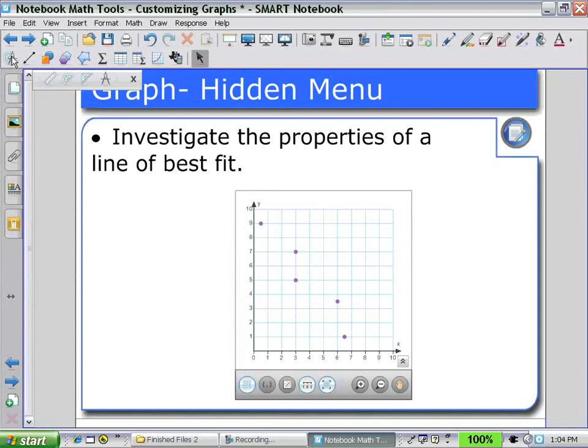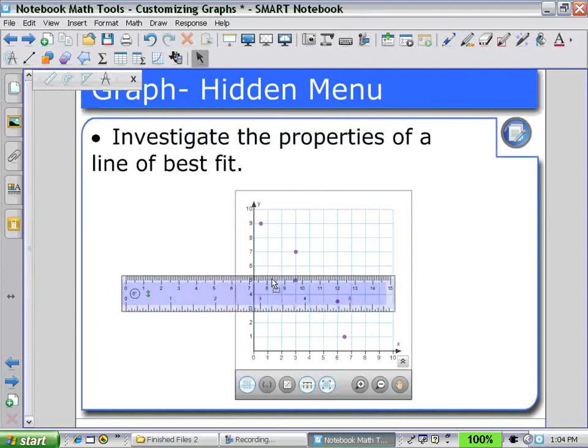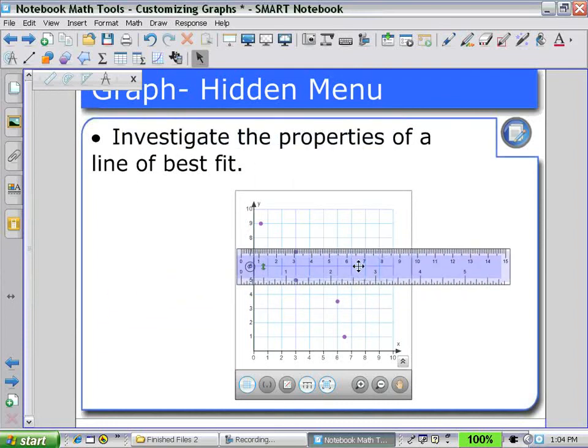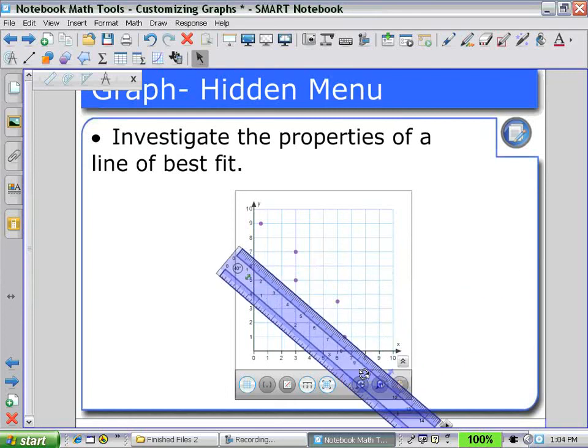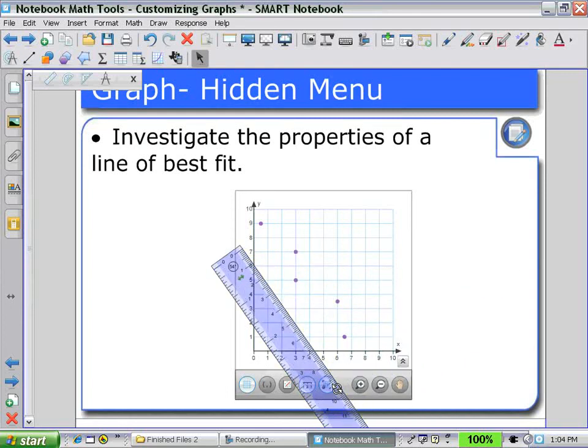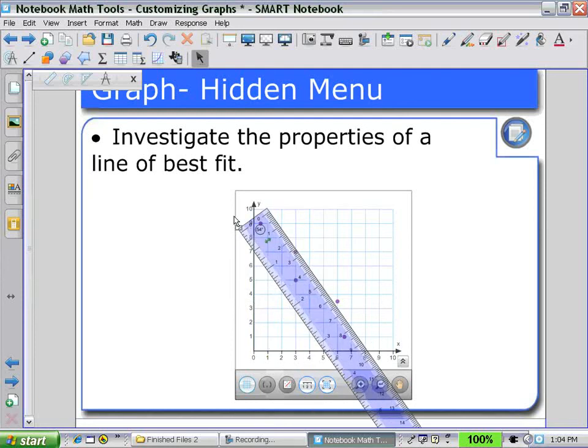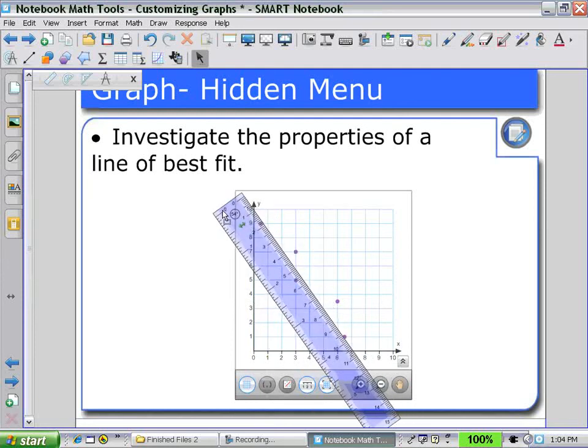Using my measurement tool, I can select the ruler, drag it onto my workspace, rotate my ruler until I think it's in position to draw my line of best fit.